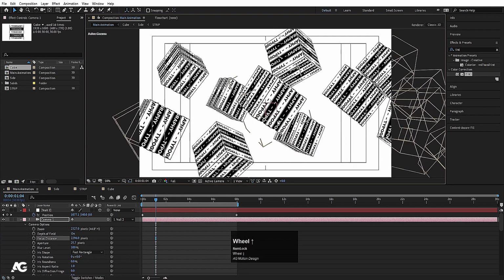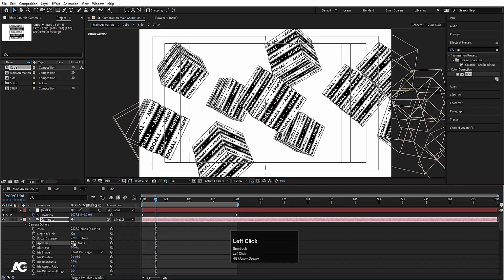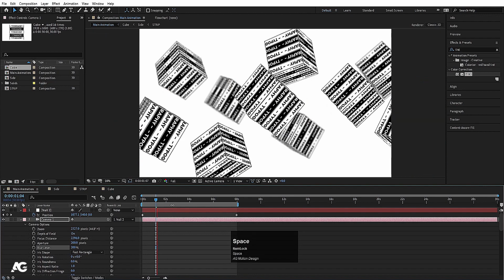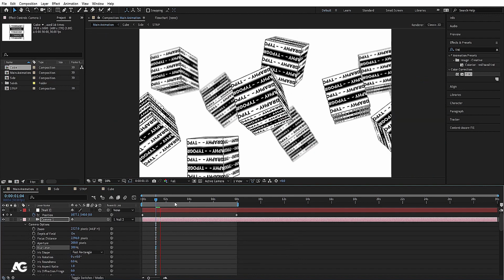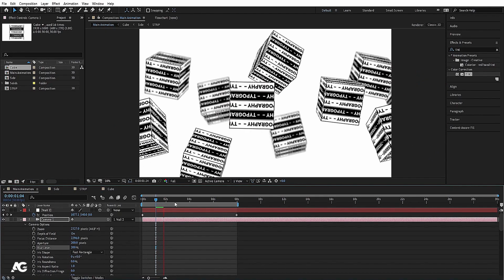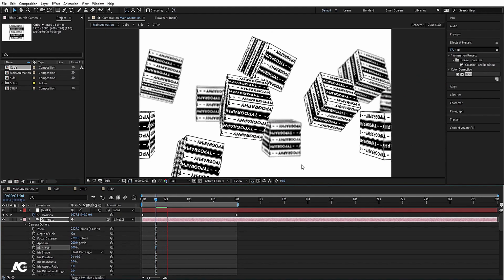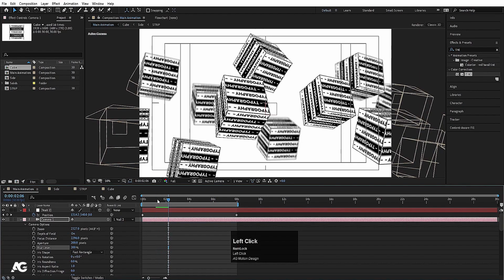So if you go to the active camera view, now this thing is focused on this one, but these things are not blurry yet because the aperture value is very less. If I make this 200, as you can see, those things which are on the background are gonna be blurrish. You can increase the blur value to 200 also, so it will blur a little bit more. So if you see, the objects which are in the front are gonna be clear, and objects which are beyond that will look blurrish.